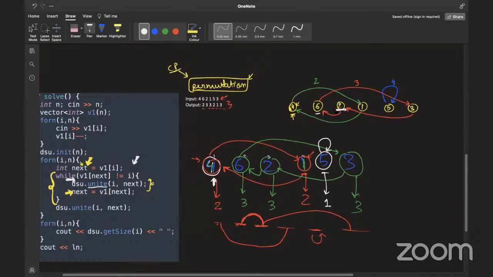When I'm at 2, I'm checking 6, and I'll check if they have the same parent in the DSU. There's no need of uniting and moving forward with the cycle. I can just put a break statement over here if they have the same parent, and we'll not run over the cycle again. So that could be an optimization that we could think of over here.